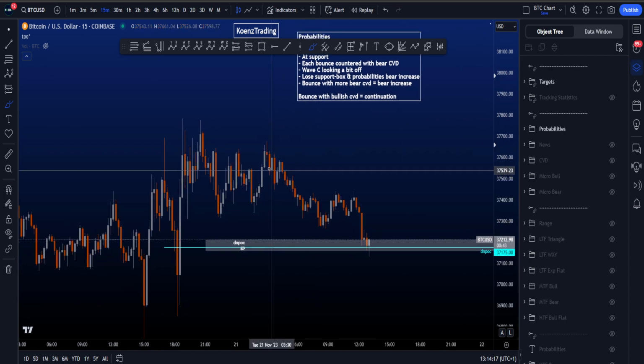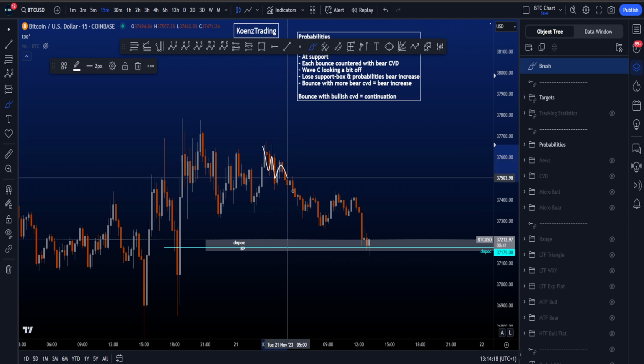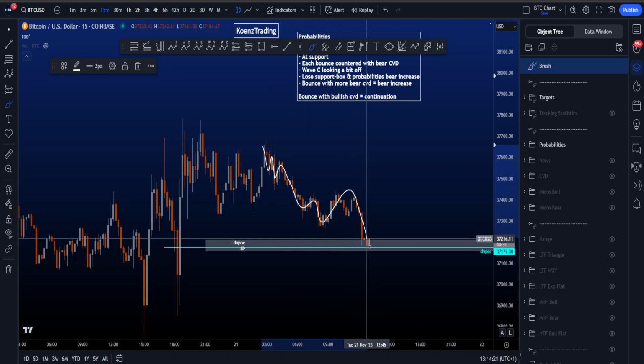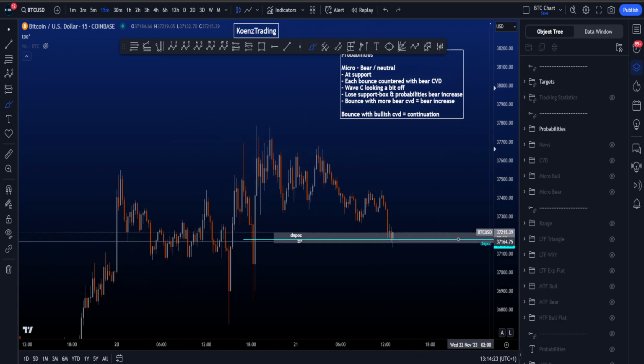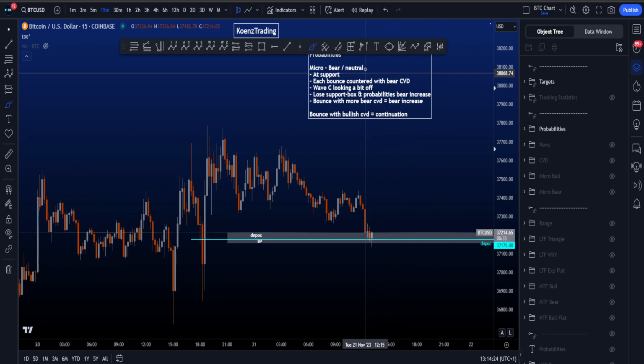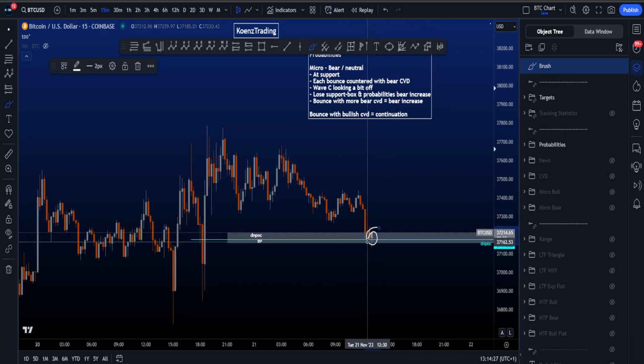Possibly you could say we got a 1, 2, 1, 2, 3, 4, 5, and then another 4 and a 5 to the downside. That has potential, but that is also why I write a bit neutral. We're at support, it has to hold, right?